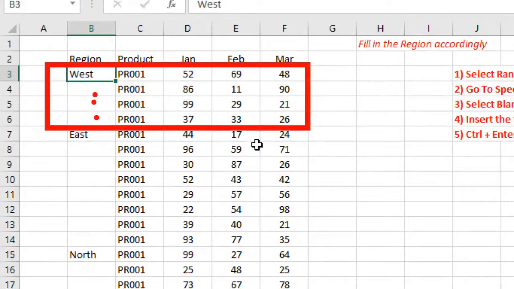So he was lazy to fill in all these values, so he made it blank. So we assume that all this belongs to west. Same thing for all the remaining east. You see there's a lot of blank cells here, but the assumption is all this belongs to east. Not a bad way, okay, not a bad way, but unfortunately we can't use this for data analysis. For any analysis you can't use it. You can't use it for your VLOOKUP, you can't use it for your COUNTIF, SUMIF, your IF function, whatever function you mention, you won't be able to do it because it is not complete.